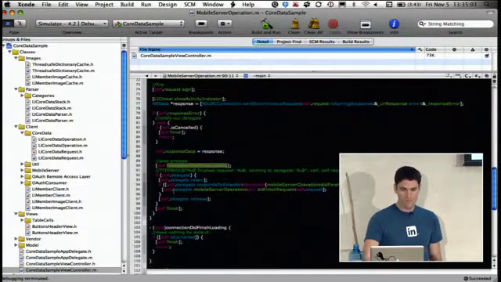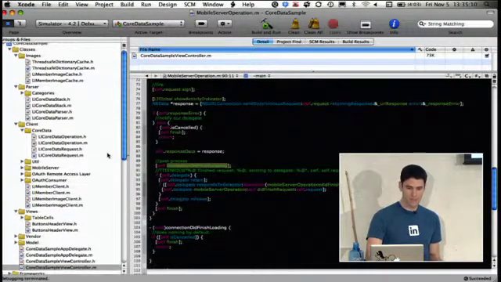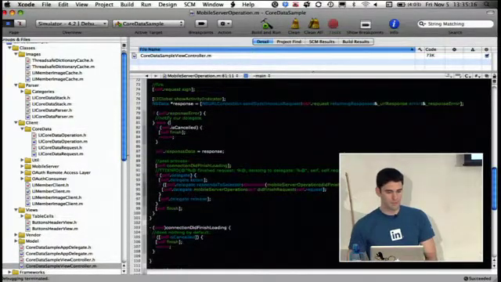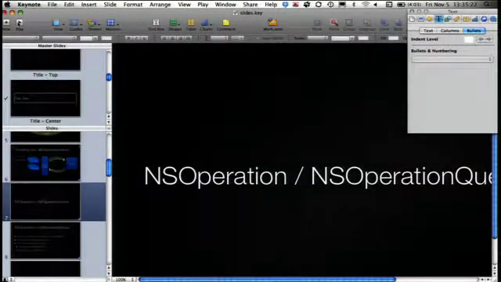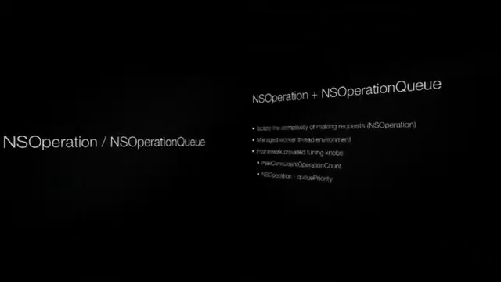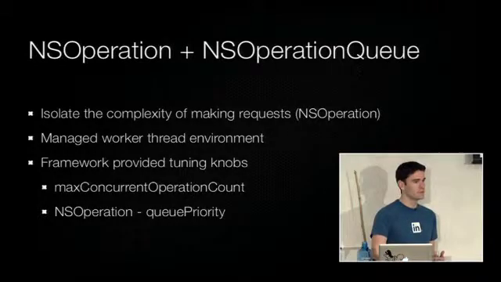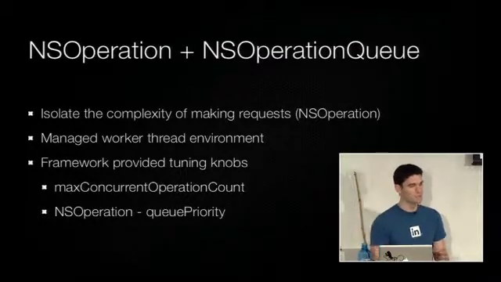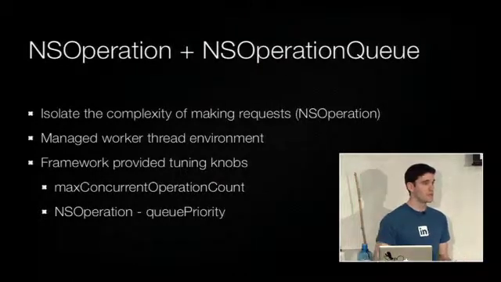But when we wanted to integrate CoreData with it, the question was kind of how, right? Where? We know that we can get data back, we can get JSON back, we need to turn it into CoreData. And so after we wrote the first operation, we went back and said, okay, what facilities do we actually need to work with CoreData? And the key things that we got out of the operation queue was that we isolated all the complexity of making requests, right? Everything is encapsulated into that main method. It fires the URL connection. It takes a type-safe object, which has some parameters in it and can do all the digital signing and that kind of stuff for OAuth and send it out over the wire, right?